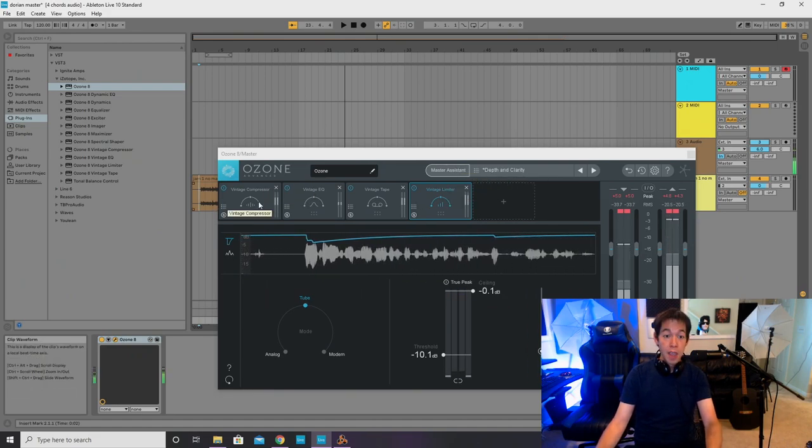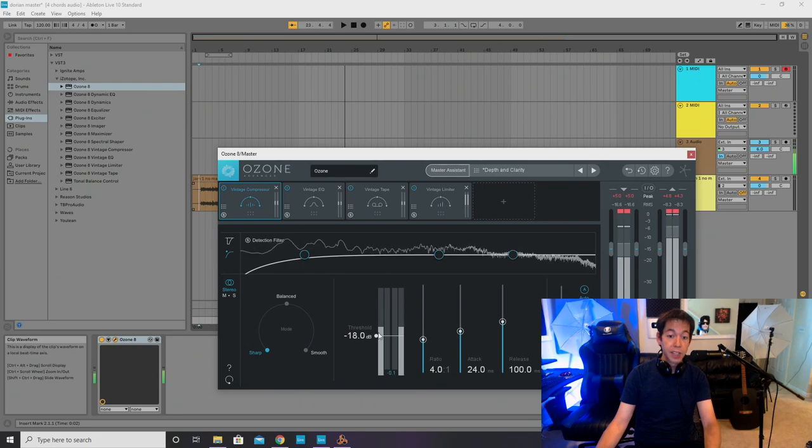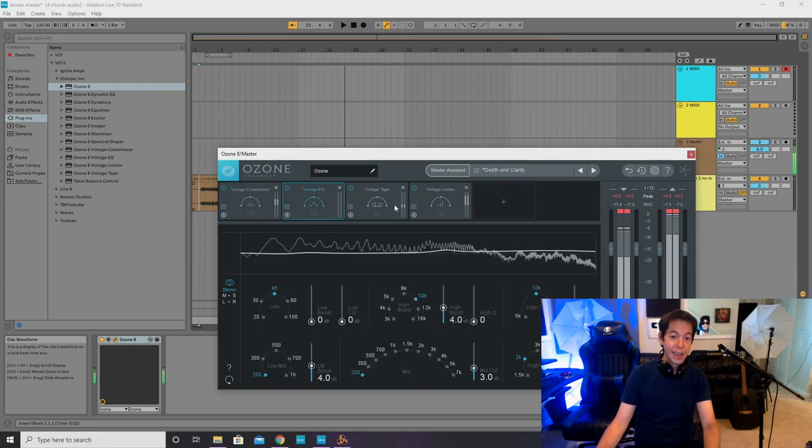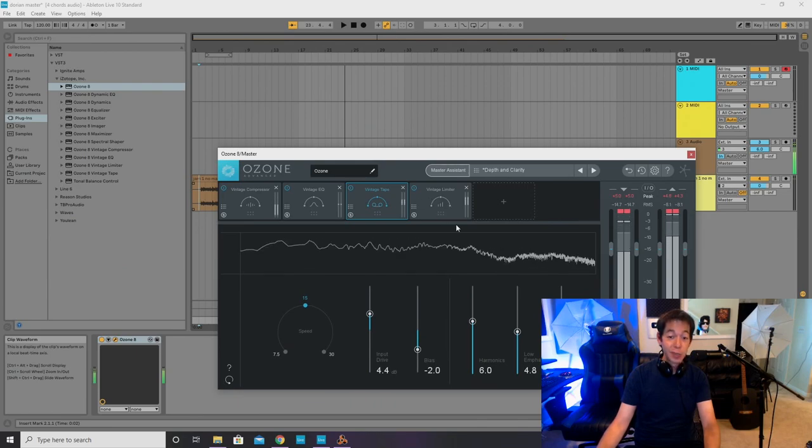and I found this depth and clarity preset. And then I went in through here, and I just adjusted things so they were kind of peaking where I felt like they should be peaking. And I mean, not much, just playing. I'm not an expert at this stuff at all.